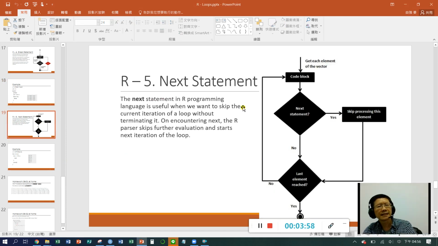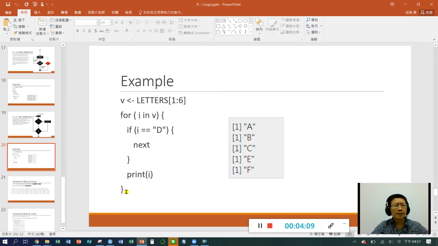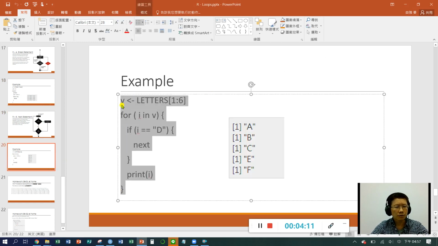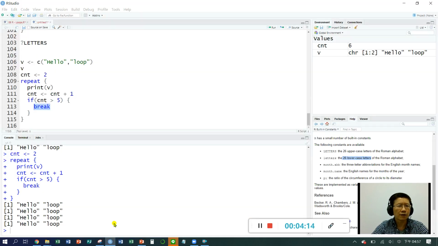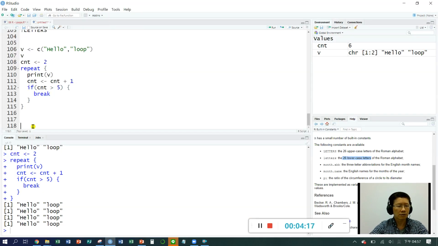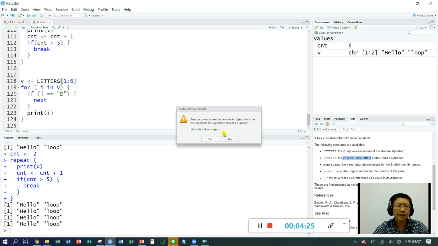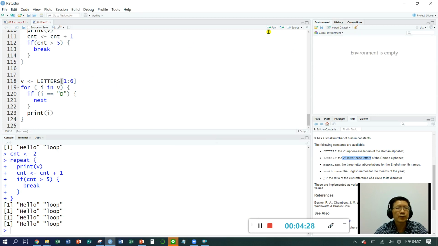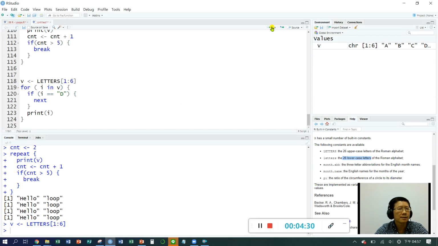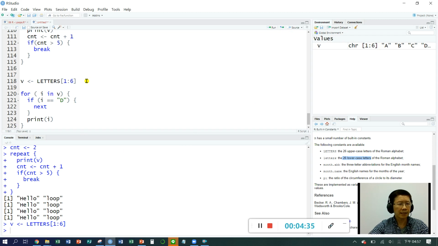Okay, the next control statement is what we call next. So you can keep going, or maybe you can skip. Let us see what the result is for this source code. Erase all the variables here. First we assign the uppercase letters A, B, C, D, E, F to v.